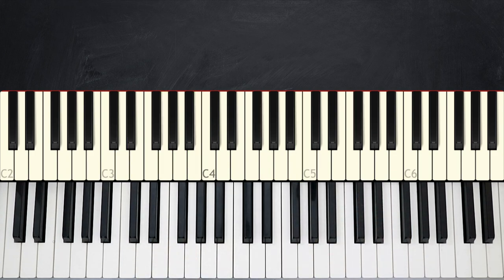Alright, for this first part, we're gonna focus on the intro. We're in the key of C sharp minor, and I'd say for 90% of the song, we're going to go back and forth between C sharp minor and D major 7. Okay, so we start off playing this.